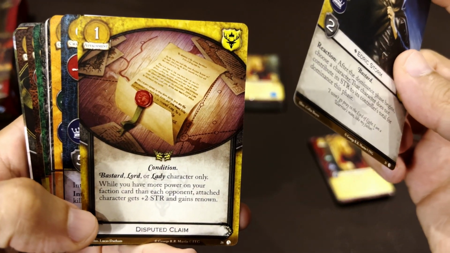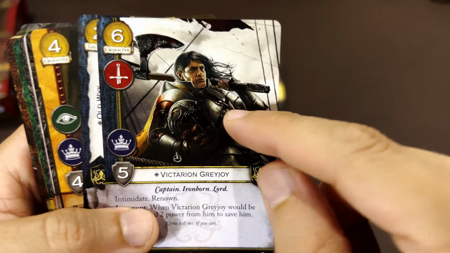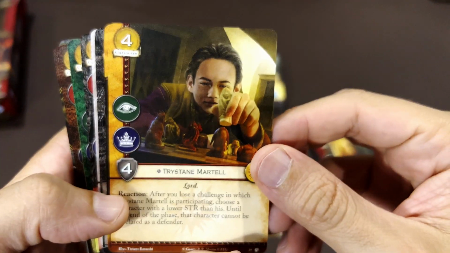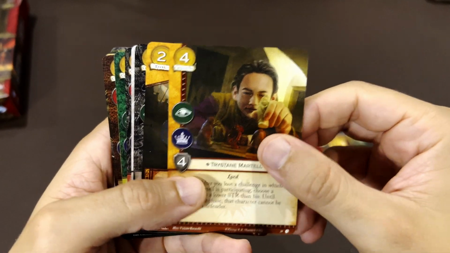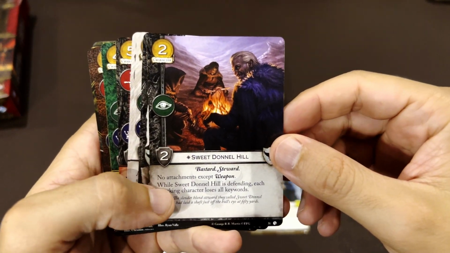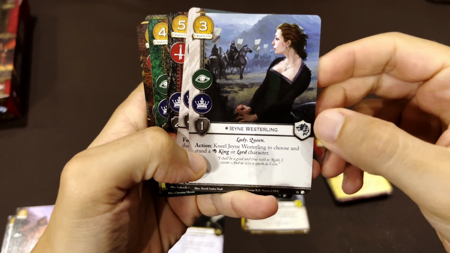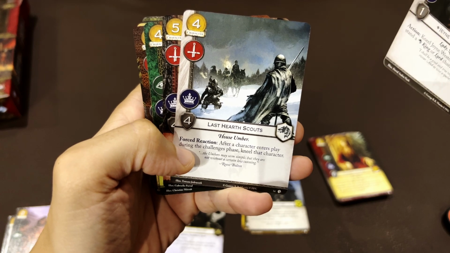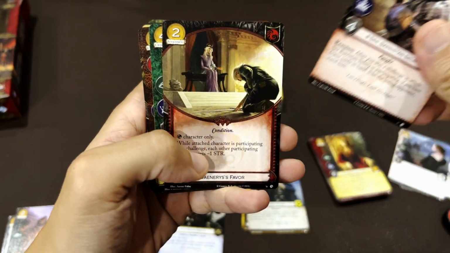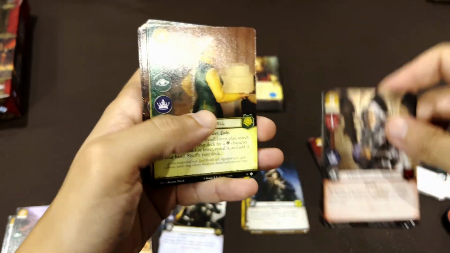Edric Storm and the Disputed Claim. It's mine. No, it's mine. Victarion Greyjoy. What an axe! What an axe! And Old Wyk. Martell. Trystane Martell. Playing chess. And you murder her children. Now you pay. Sweet Donnell Hill and the Bridge of Skulls. Now for the Starks, Jeyne Westerling, Lost Heart Scouts. Sir Tyrion, Sir Barristan Selmy, what? Oh, and Daenerys's favor, asking for a favor.